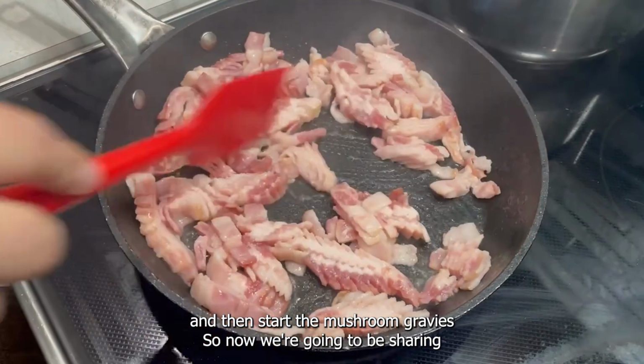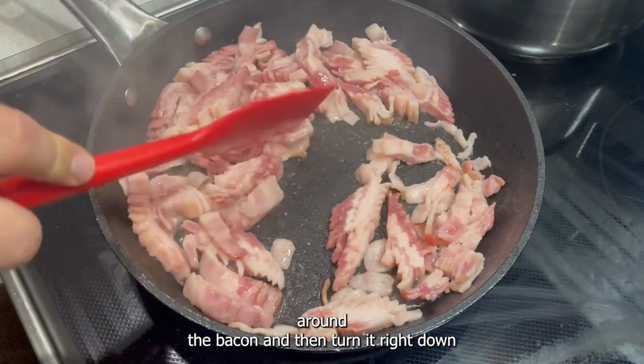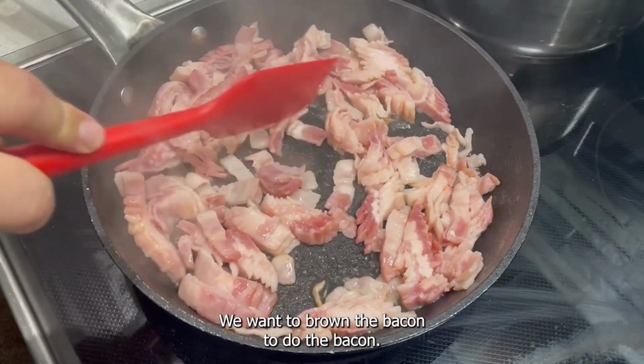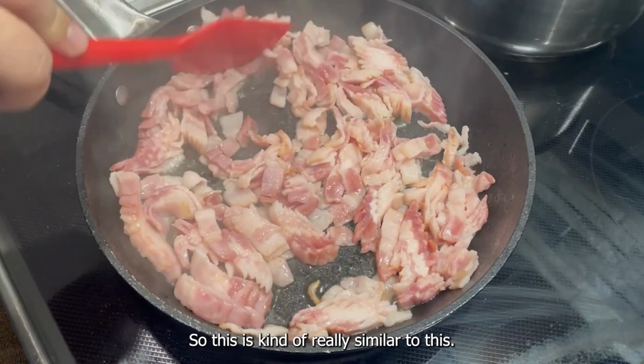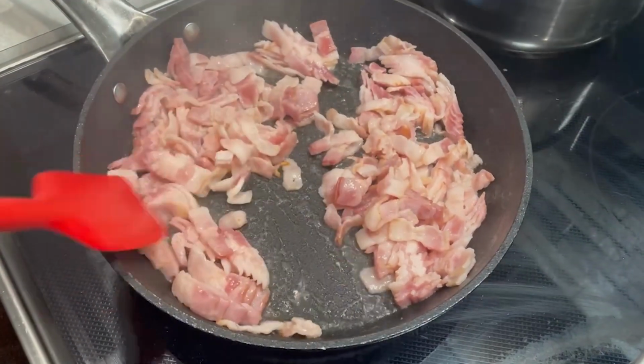So now we're just gonna be stirring some of the bacon, making sure that all the pieces are separated. Brown the bacon and then turn it right down, because we don't want to boil the bacon, we want to brown the bacon and sear the bacon. If the temperature was too low, we don't want that.